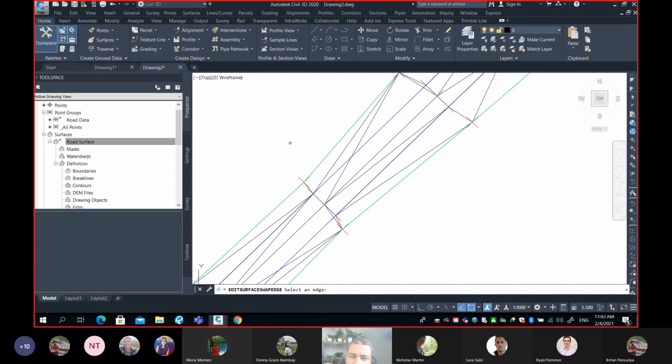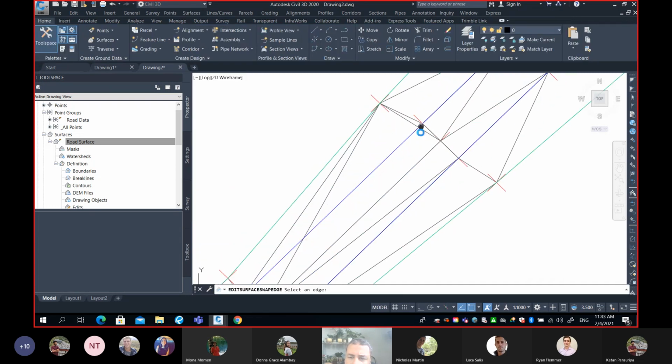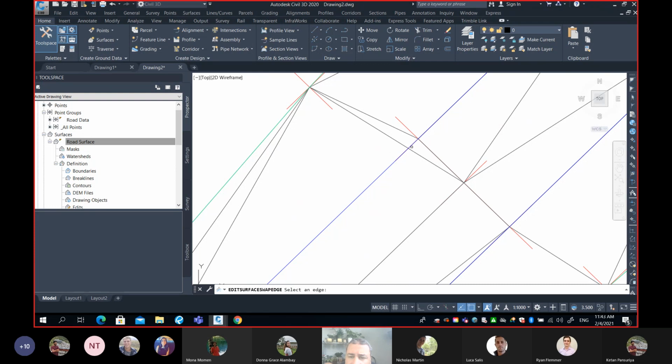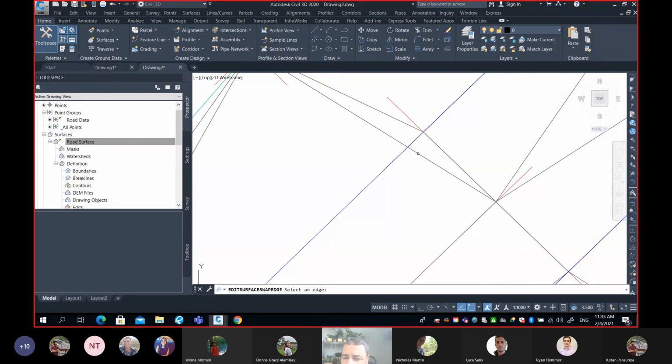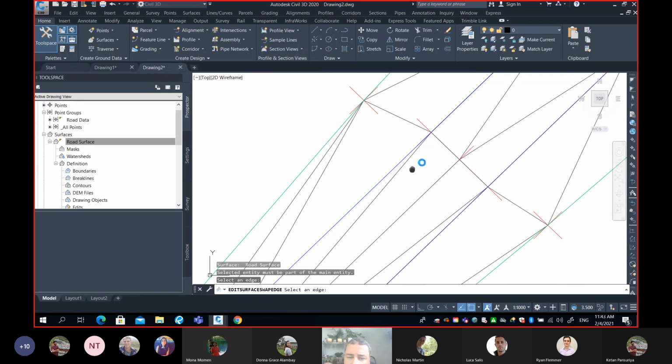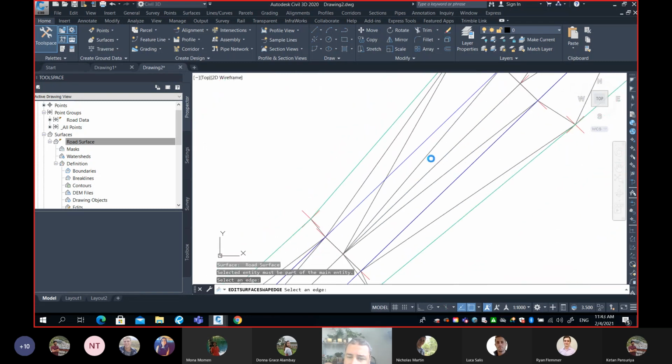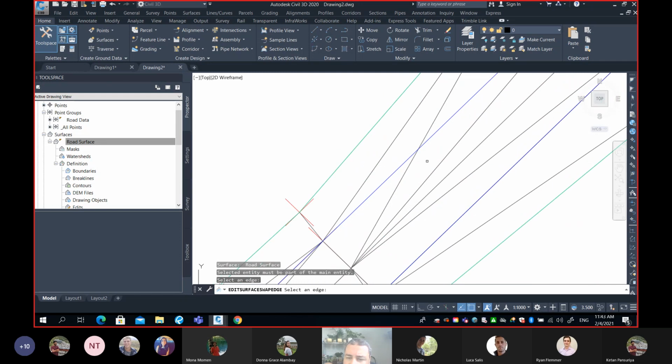Watch this. So I clicked here and I know here I have a problem. You can see my edges here in blue, and you know that this triangle here is wrong. Why? Because this side here has crossed my break line. So it means this side is wrong. Let's go ahead and change it. So click here. Okay, now, what else do you see? What is the problem? Which line has a problem?